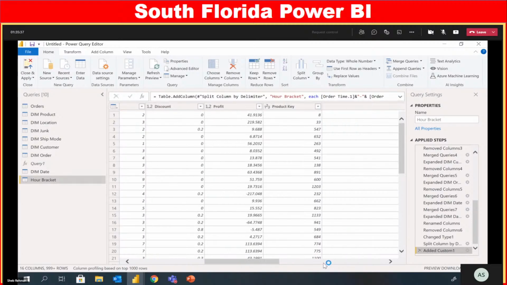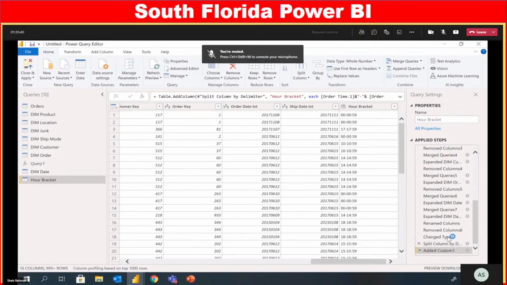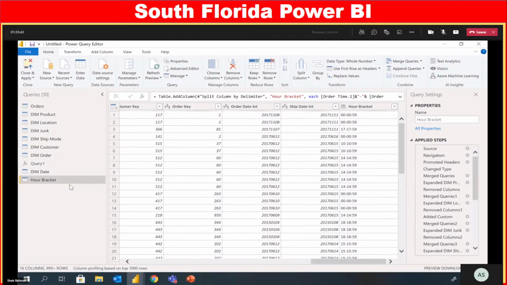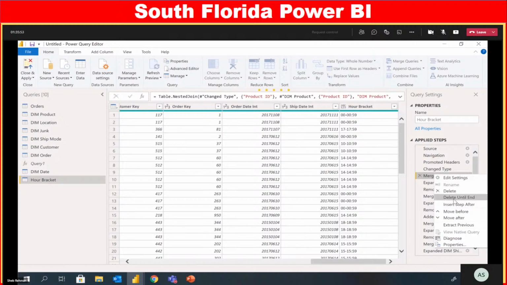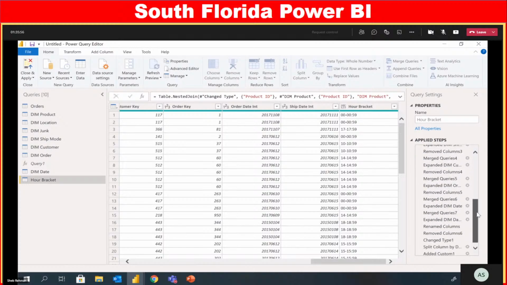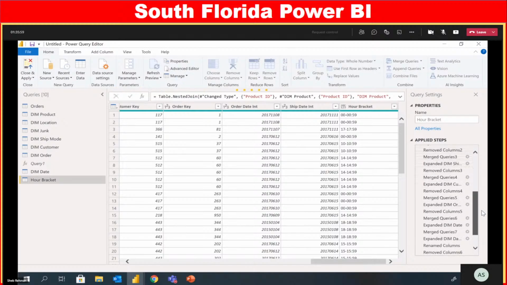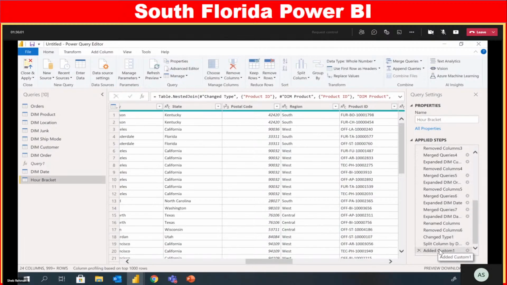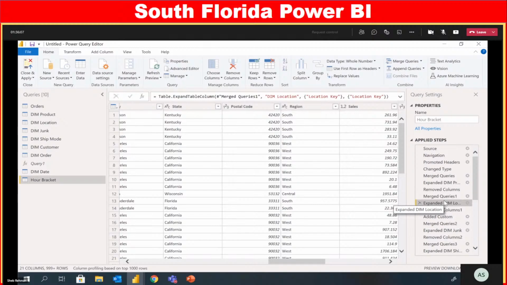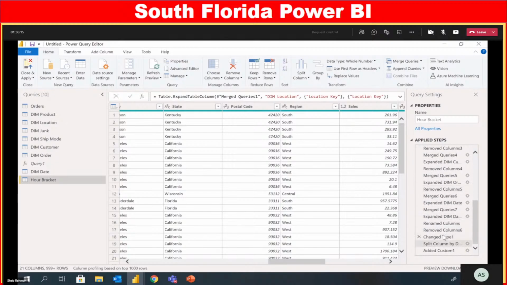Click on the last one. So we've still got our bracket there. But I've got my hour bracket here, and then all these other options that I want to delete beforehand. What I'd usually do, what I've done in all the other ones, is right click on the top one and delete until end. But what I want to do is move these items up a little bit. Let's have a look. Is that going to be feasible with there being so many options above it? I think not.